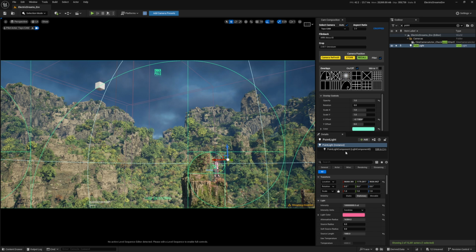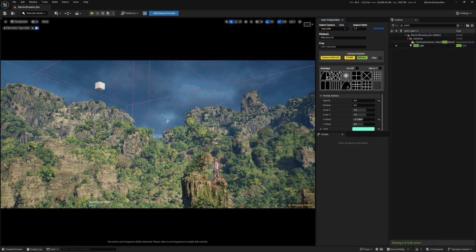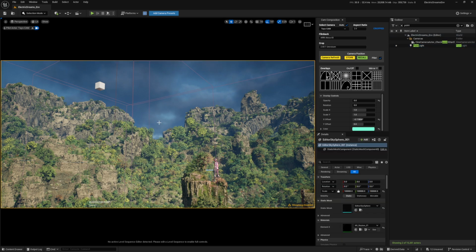So let's go ahead and turn that off. I'm gonna hit escape here so we can get rid of those other lines here. Let's hit G for game mode in here. And so we've used a combination now of dynamic symmetry. If I come back in here and turn this overlay back on, I've used dynamic symmetry to align the rock formation. And then separately, I've also used golden spiral. So there's just a lot of possibilities in terms of what you can do for using this as a creative storytelling tool.